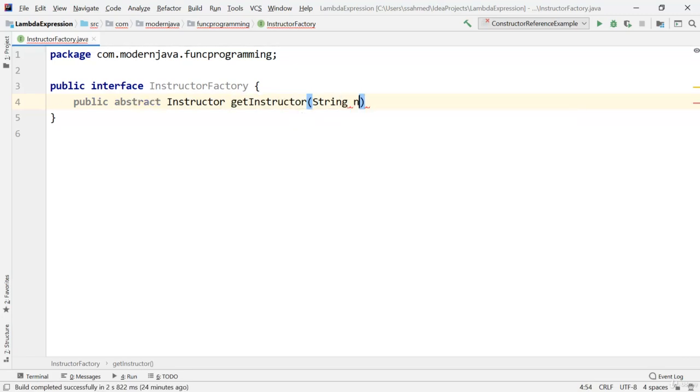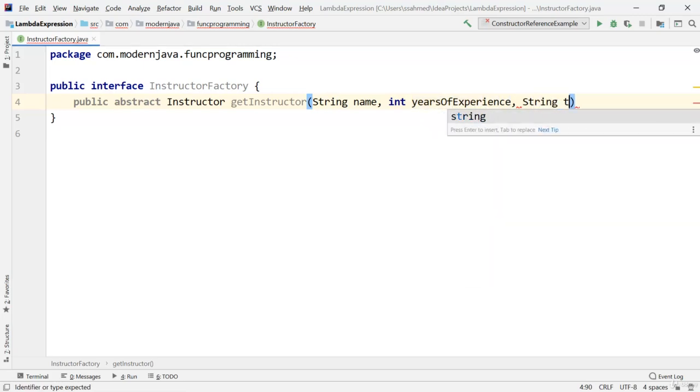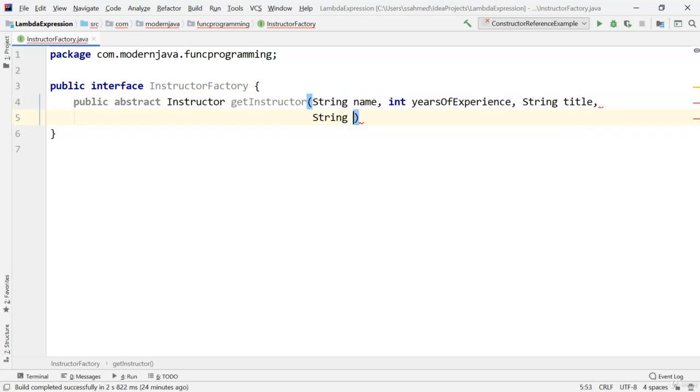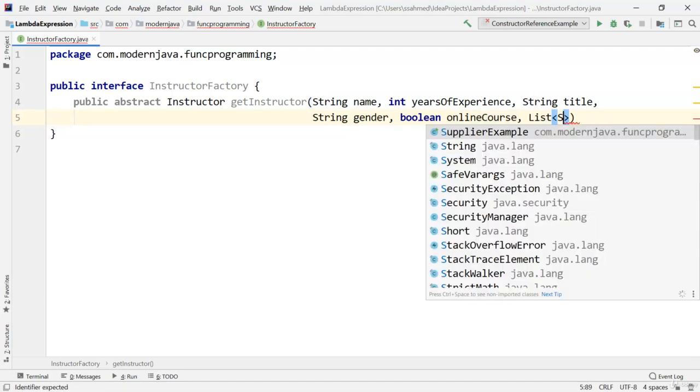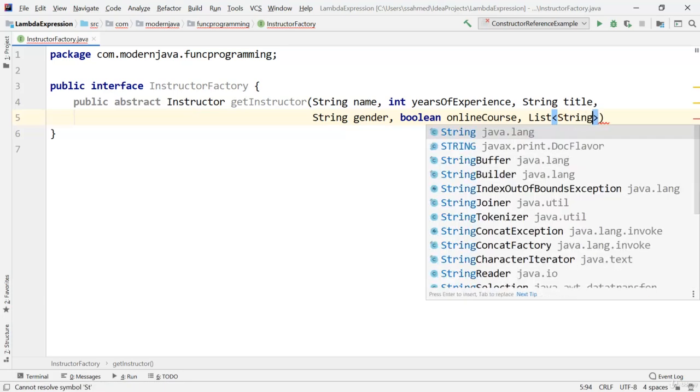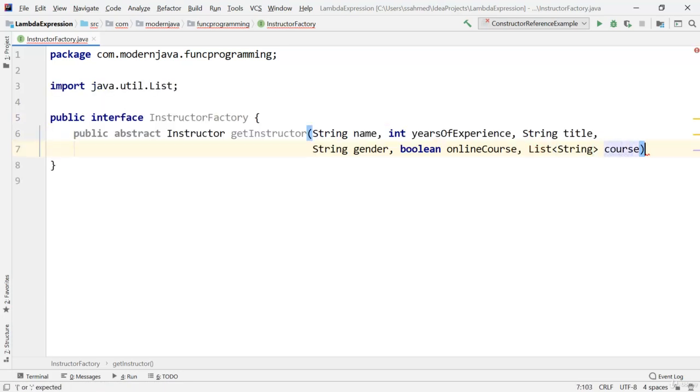It will have a String name, the same arguments which we have for the Instructor constructor, an int yearsOfExperience, then a String title, then a String gender, boolean onlineCourses, and a list of courses as String. So now this is a functional interface because it has one abstract method.